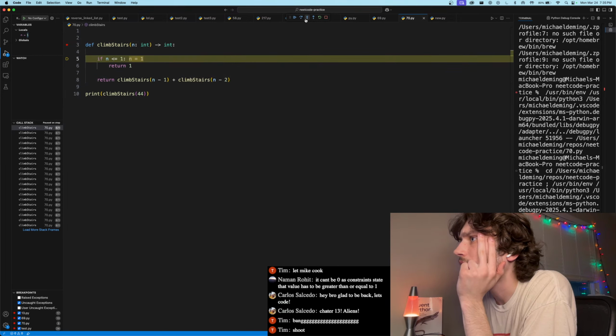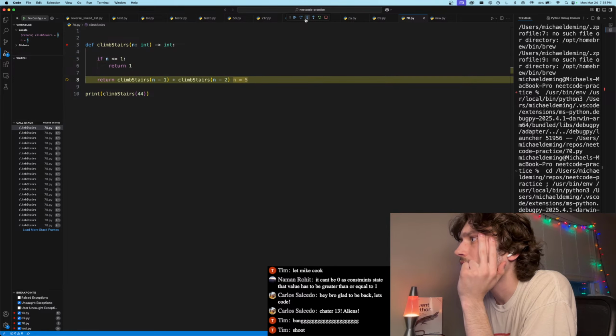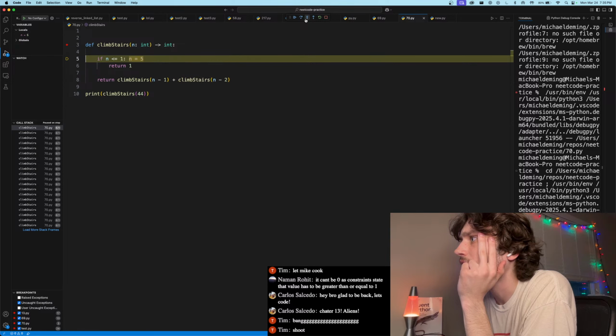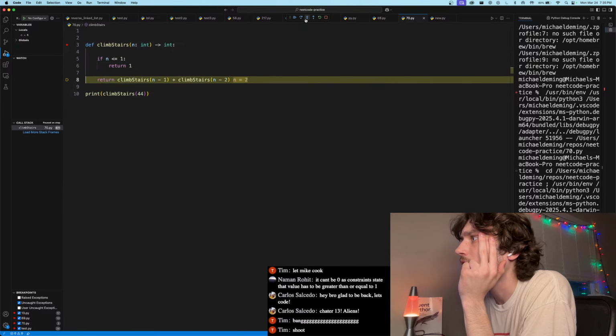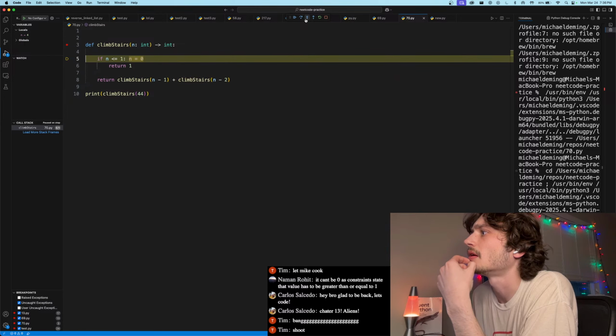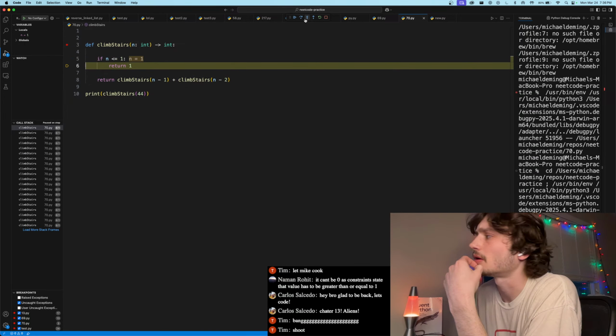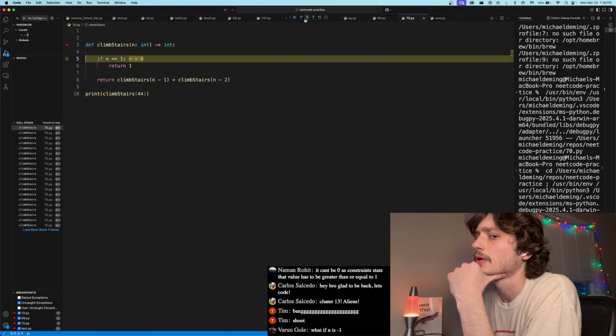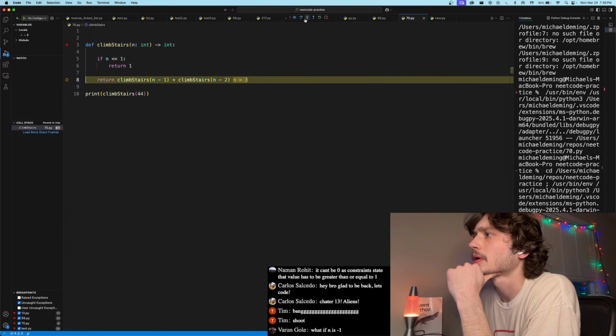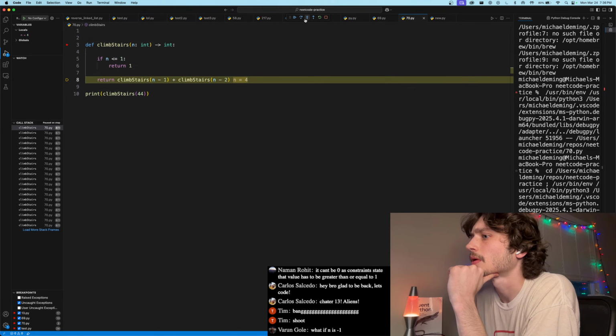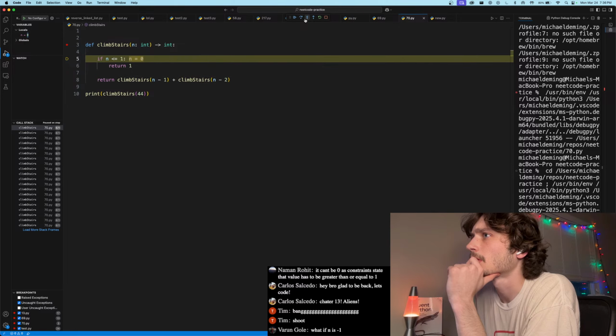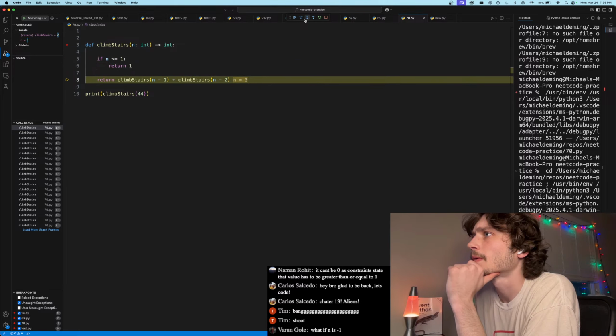N equals 3. It's returning 1 there. 4, 3, 2, 1, and we go back in. Huh. Return climb stairs 2. What?